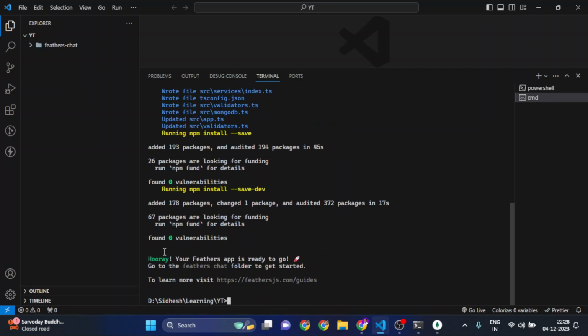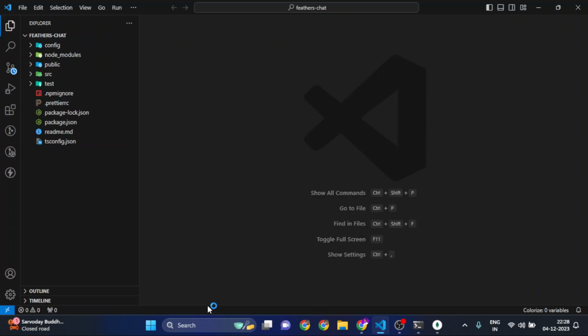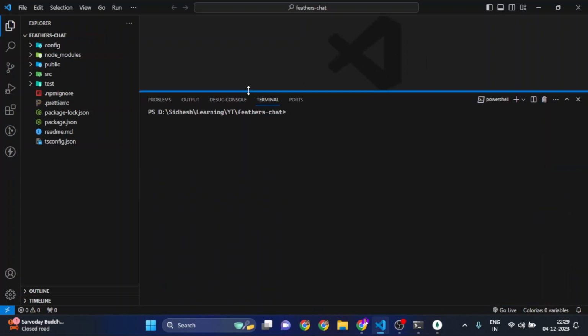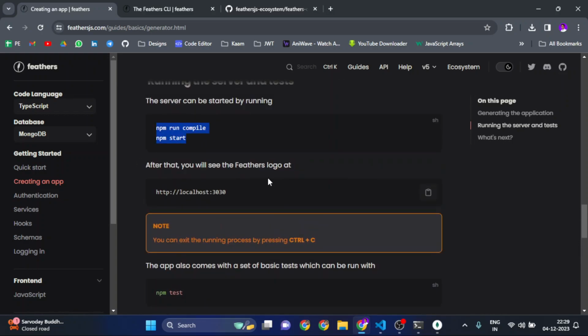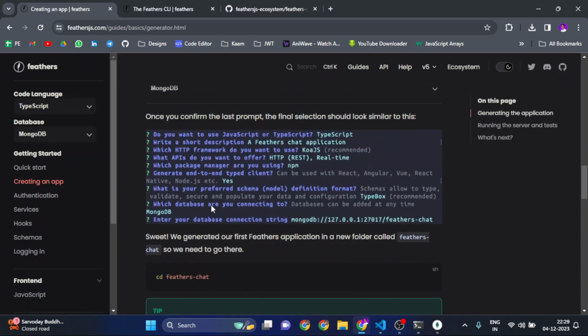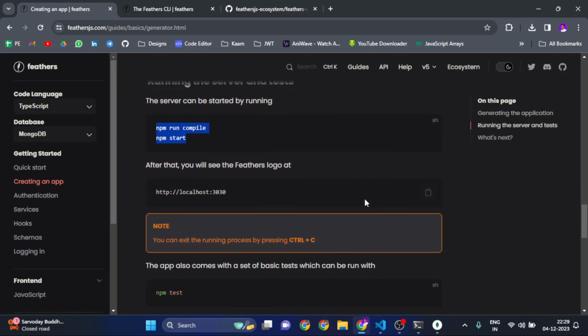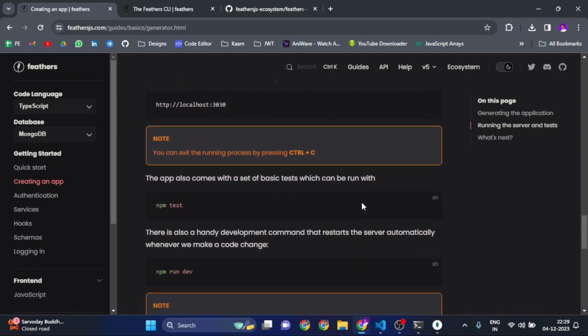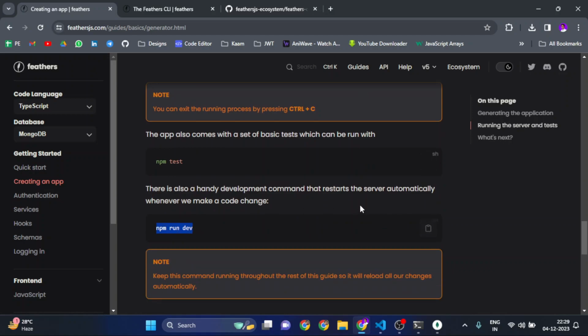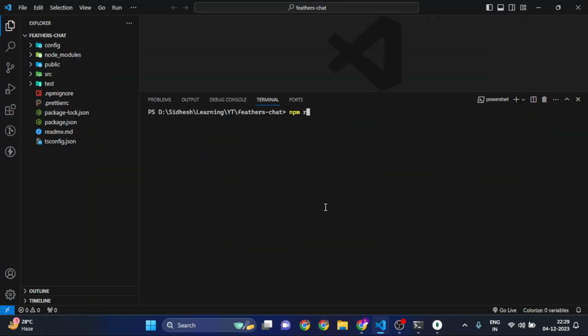Okay. See, the Feathers application is ready. Now we'll just move. Okay. Now we are inside this application. Here you can see the terminal. Now what we'll do is we'll just run this. We'll do this in development mode, so npm run dev.